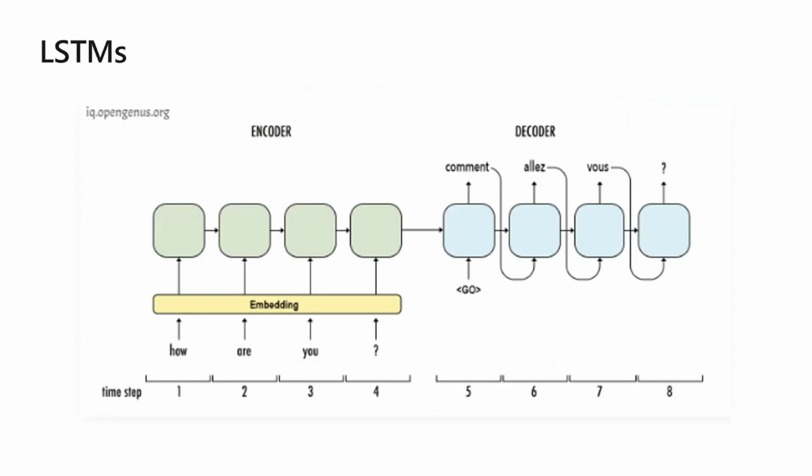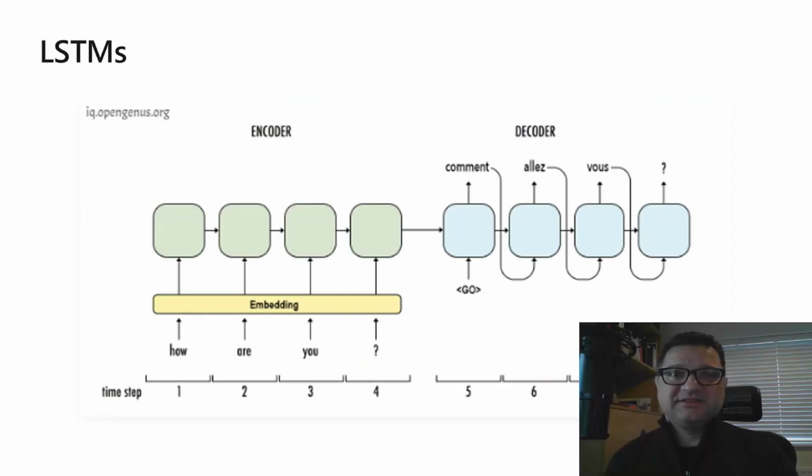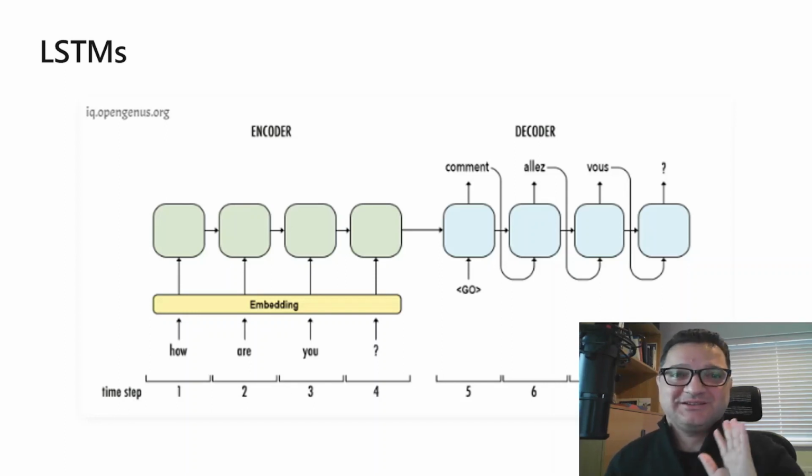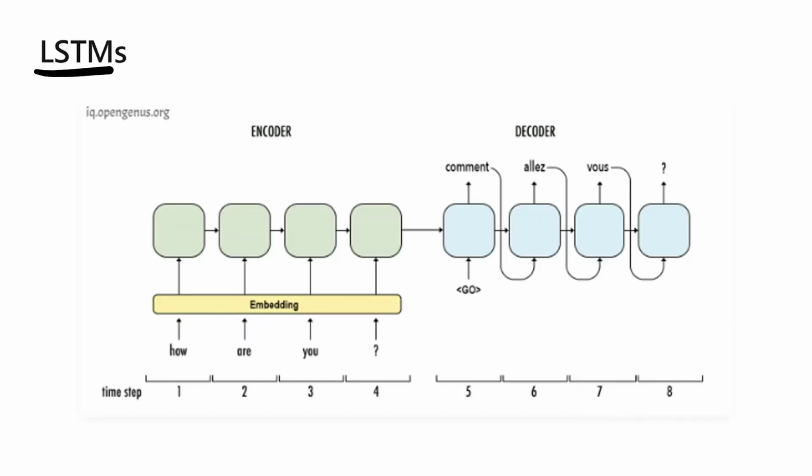So this slide and the next one are a bit technical, so please bear with me while I try to explain. I'll try to do my best. LSTMs stand for long short-term memory. They are a type of neural network. The LSTM became popular due to its learning capability for long-term sequences. In NLP tasks, an LSTM can learn the word sequences in the sentence. An LSTM network sequentially takes input, and this helps it to preserve the word order in a sentence.